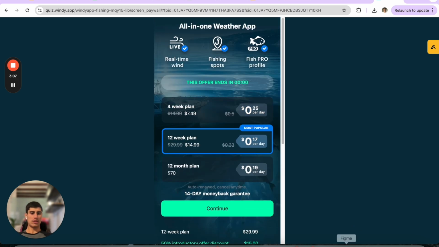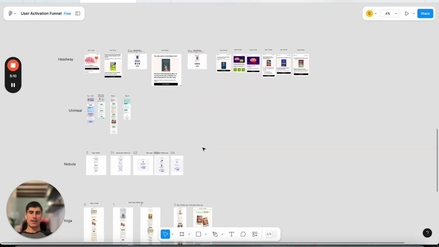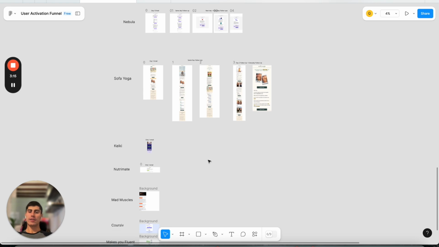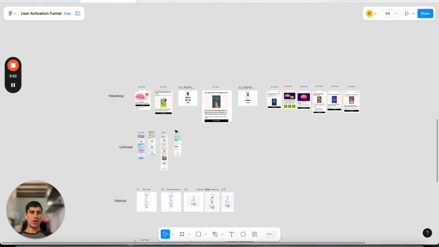We start to be engaged with email campaigns. So there's a list of apps that I've been saving here. One of my favorites is the Headway app. I think these guys are very advanced in regards to how they construct the funnels and how interactive the funnels are. It's not just multiple choice questions. Sometimes you need to hold the button for a few seconds, or you need to swipe left and right in order to complete the step. And it did really make me pay attention to what the value is and what the app is about.